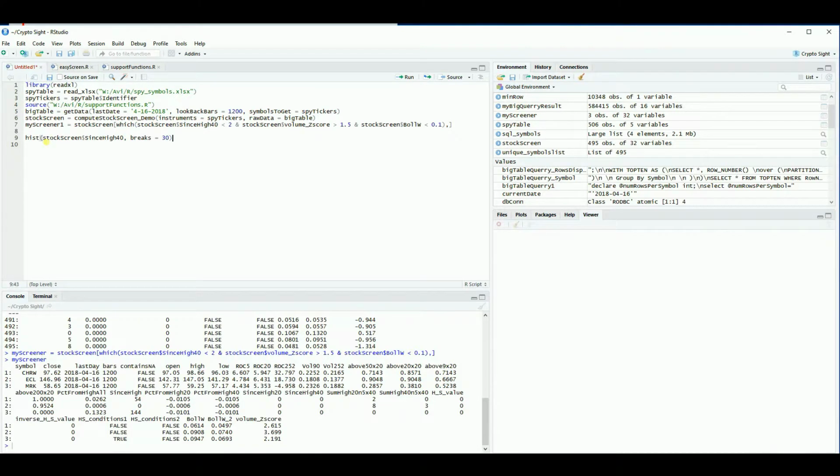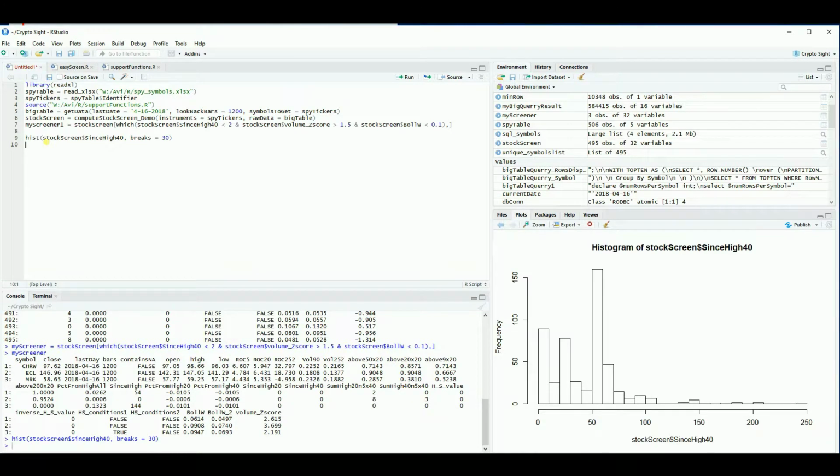So you can go and see what the distribution is like of this variable for all the stocks. And you can see that somewhere between 0 and 50, because there was a sell-off recently, most of the stocks are having this value. So if you're going to use since high greater than 200, you're only going to have a couple of different stocks, and those are going to be stocks that are in a downtrend, right? Because they haven't made a 40-day high in over 200 bars. So that's really the key.